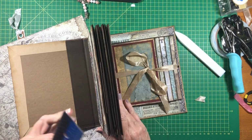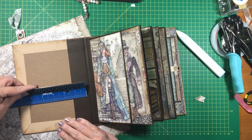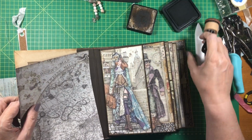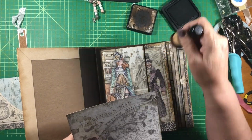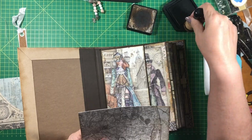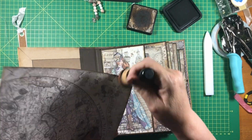Right, how wide did I cut that? 4 and oh, that's right, I went over. Okay, duh. Okay, 6 1/4. Does that make sense? Yep, 6 1/4 by 8 3/8, right? Yep, 6 1/4 by 8 3/8. And let's ink. I want to make sure the corners are especially well inked. Okay.